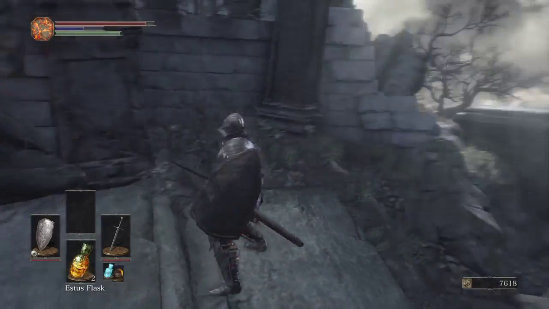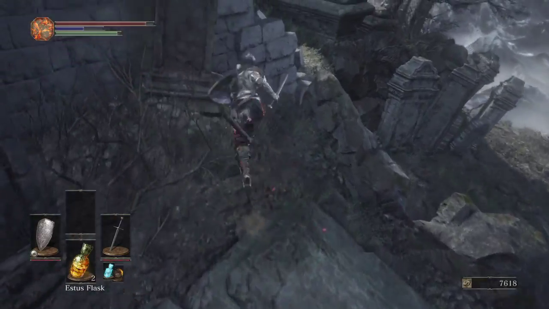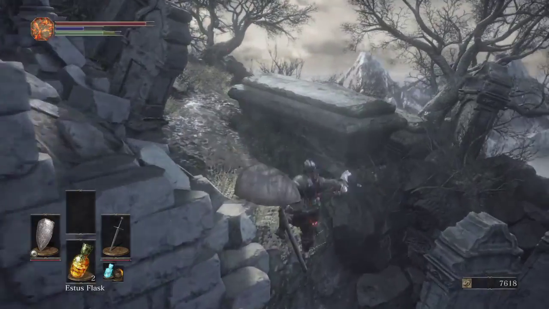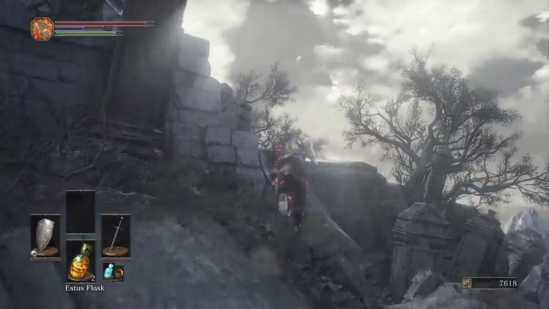Determined, this seems like a way we can get up. So let's try and get up there. It feels like you could be able to make that jump. And again, nope, go on. I'm sure I can.